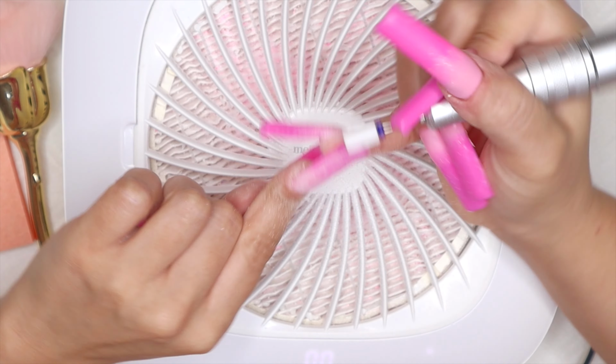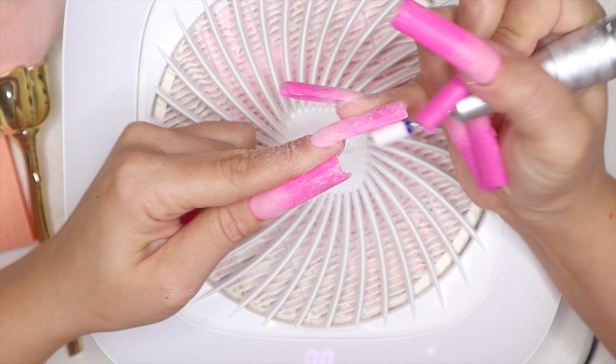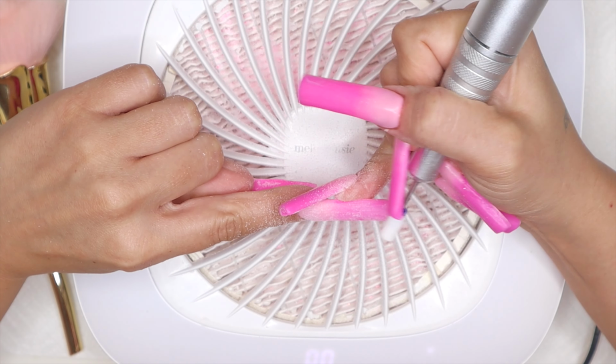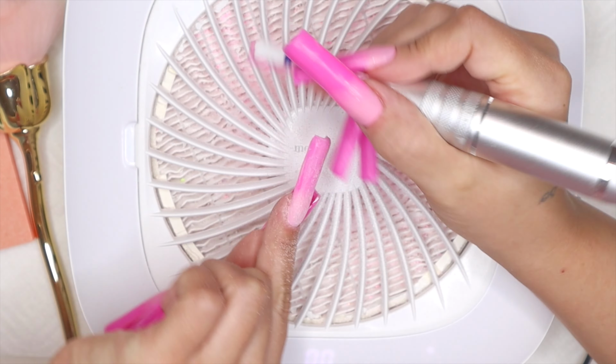So I'm basically just going around the cuticle, smoothing over the surface of the nail, definitely filing underneath to make sure everything's out from underneath the nail, filing along the sidewalls, and like I said, using my drill to take in the sides of the nail.